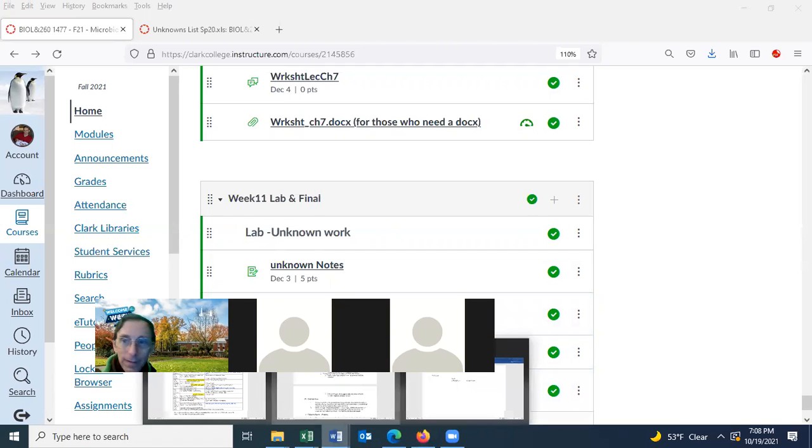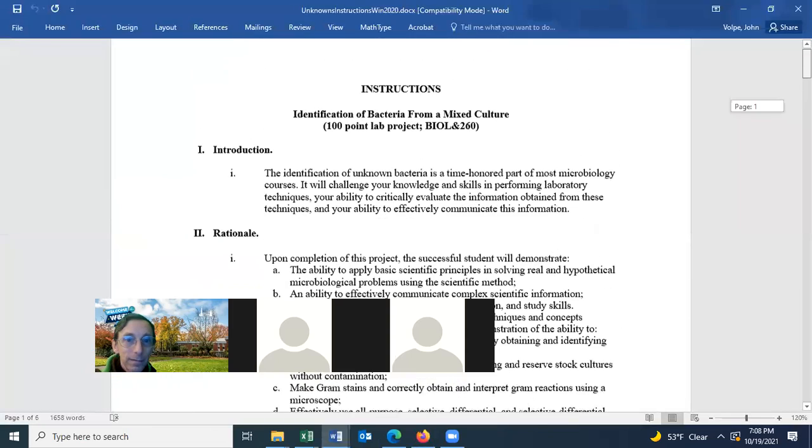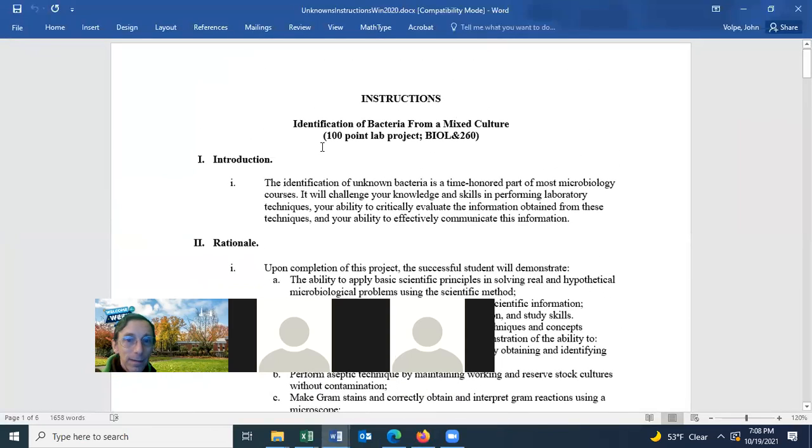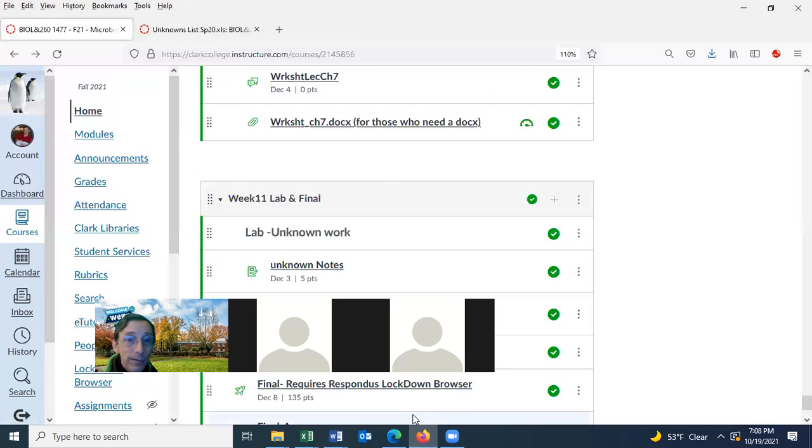I'm pretty sure that said 100 points. Yeah, this is not correct. That's worth 75 points. It's been changed for a year, and I'm using this older document. Sorry about that. So this project is worth 75 points. All right, any questions about any of that?